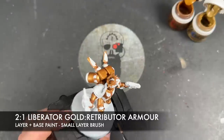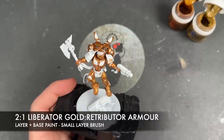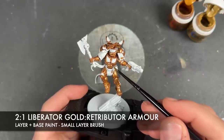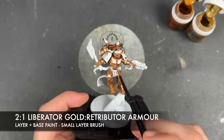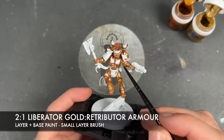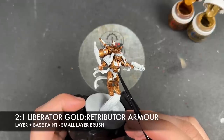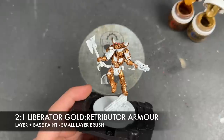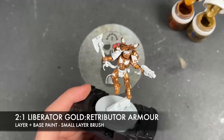Do this if you feel like it's still at stage. You don't have to do this, this is kind of optional, but I just want to have that false sense of extra shine going on Dante, so that he really just draws the eye. Like this. And again, we're still not really worrying about areas like the edges of armor panels, because we've got a mix coming up for that as well.